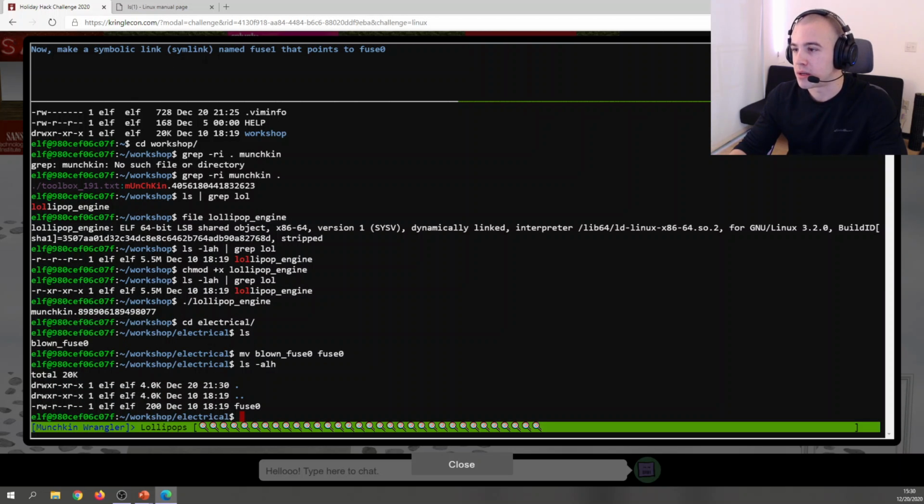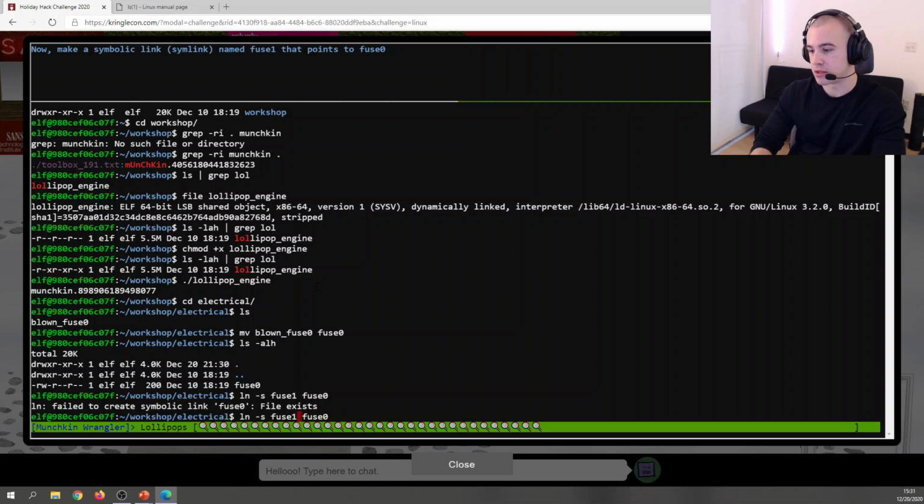Okay, so make a symbolic link, symlink, named fuse_1 that points to fuse_0. Okay, so for this, we're going to use ln with the -s flag. That's for symbolic link, and we are going to specify, I believe, the name of the symbolic link first, and then what we're pointing to. I could be wrong on that.